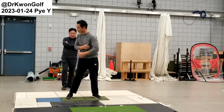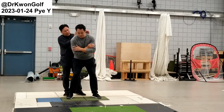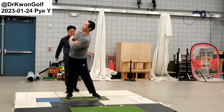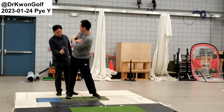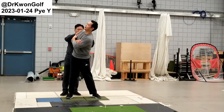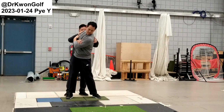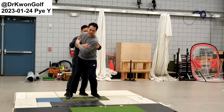And then currently you are biased to this side in terms of the spine alignment here. But during the backswing, try to go more into a reverse pivot posture here. I see a lot of videos saying it's a wrong movement. But when you have good support here, you can easily go this way. The advantage is that you don't have to shift this way too much, because your upper body, your head, is pretty much staying in the middle here. Then in the downswing, just push the ground and then just turn here.